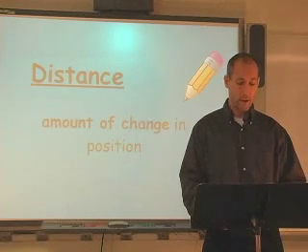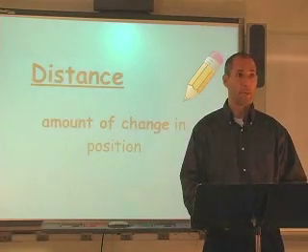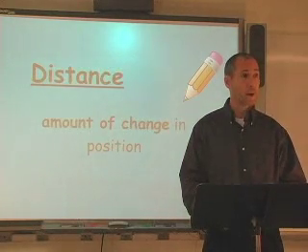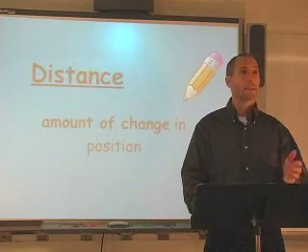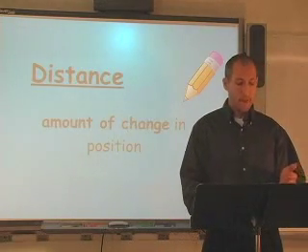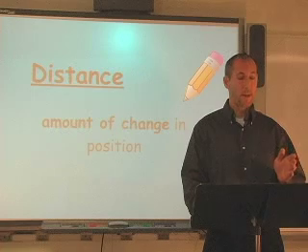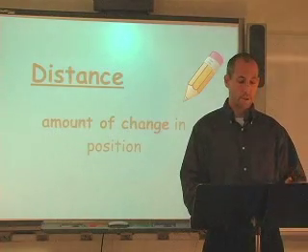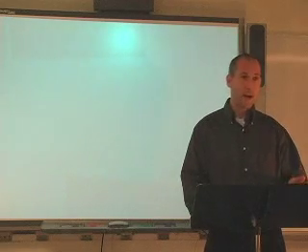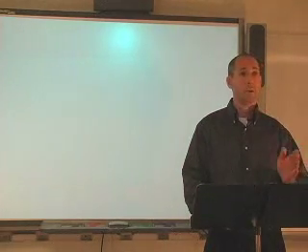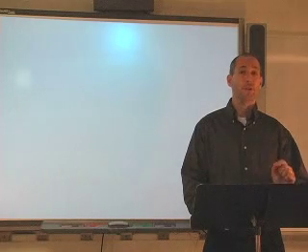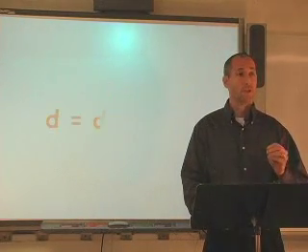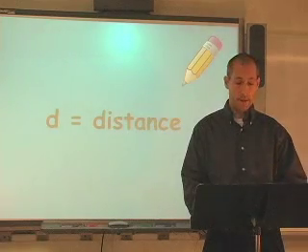It doesn't matter what direction the object goes, to the right, to the left, up or down, inside or outside. The distance is the cumulative travel from the start to the finish. It's kind of like an odometer on a car. It keeps adding up the distance, and it doesn't matter which direction you are going. Units for distance include meters, feet, miles, kilometers. But you do need to write this down. We show distance with the letter D.